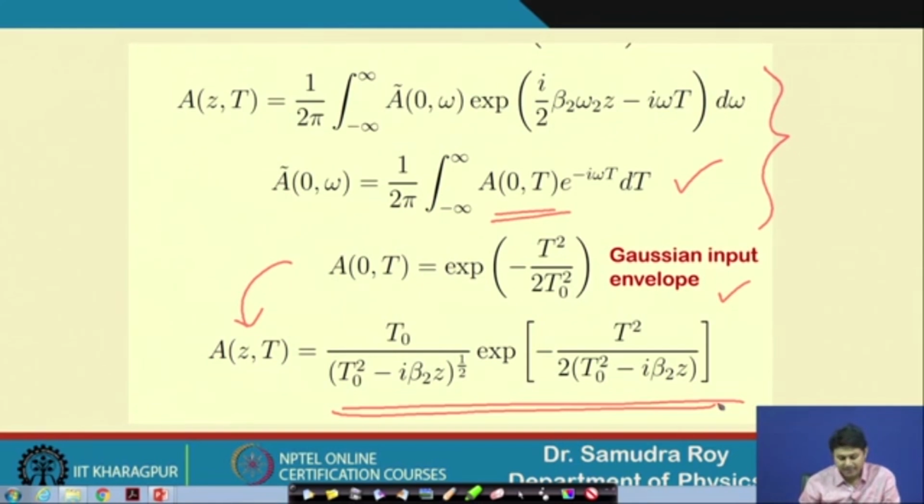This is a quite standard result given in many books, but I intentionally did not do all the detailed calculation, because I want you to do the calculation and find out, if the initial pulse is given under dispersion, what the form of the pulse should be. You just need to solve this Fourier transform, and once you solve it, you will readily get the result. The consequences of the result I am going to discuss in the next class.